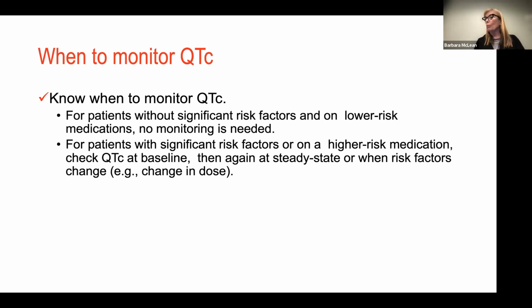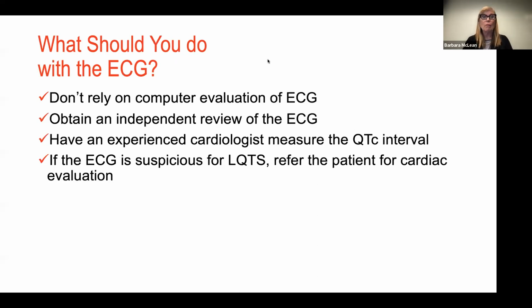Monitor QT corrected with patients on high-risk medications, patients who have significant risk factors, patients who are on TTM, patients who are getting any kind of extrapyramidal control like Haldol, Risperidal, any of the babies of Haldol, patients on Zofran, patients on gentamicin. You need to know. You can't memorize all of them. You're not a pharmacist, but you need to know that, quite honestly, everybody who's on a monitor should be getting QT corrected, and not just to add another piece of monitoring, but to give you something of value that's going to allow you to care for your patient.